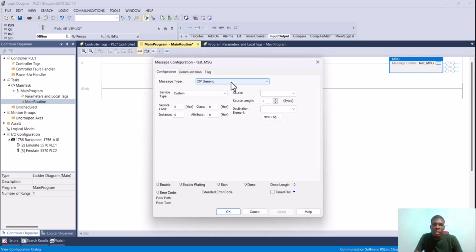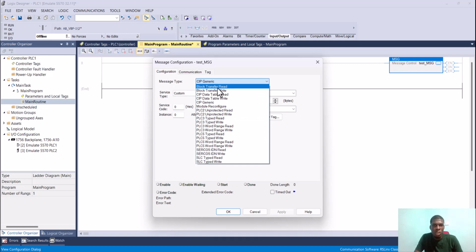Now, message type, there are so many types: block transfer read, block transfer write, CIP data table, CIP generic, PLC2, that's other types of PLC, PLC5, SLC type PLC. But we are using two Logix 5000, so our communication is going to be CIP.